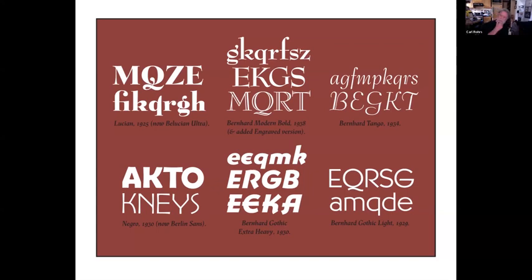And the interesting thing was he never did text faces. He thought that those had been done to perfection already, and he viewed display typefaces as a stylistic thing that was going to change. So he figured that he could keep designing display typefaces like they were new songs coming out by a musician or something, that he could continue to flood the market, and he didn't expect them to last, but they have lasted.